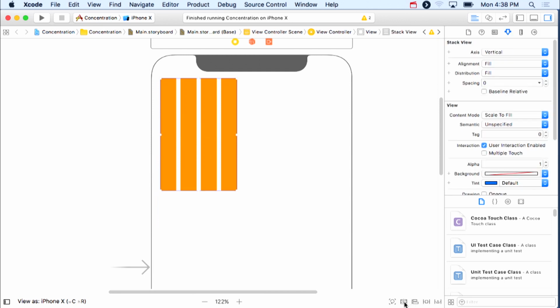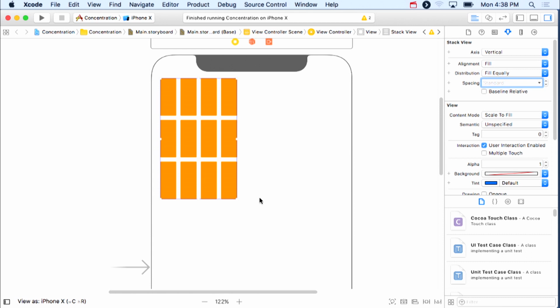It put them in a vertical stack. You notice this time it's vertical because it noticed those 3 things are vertical. If your things are random, it'll pick the one that it thinks is most likely. You can always change it by going here and changing it to the other one. So we have vertical. We also want to fill equally top to bottom here, and we also want standard spacing. So this is great. We got our buttons in this nice grid. Okay, they're all perfectly laid out in this rectangle.